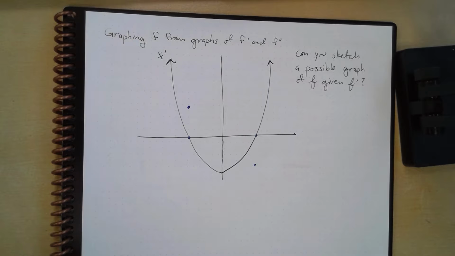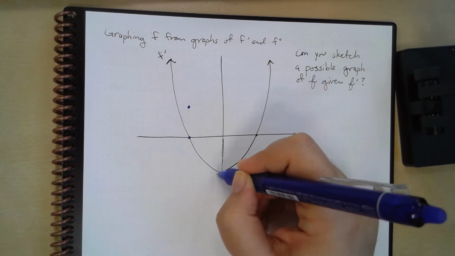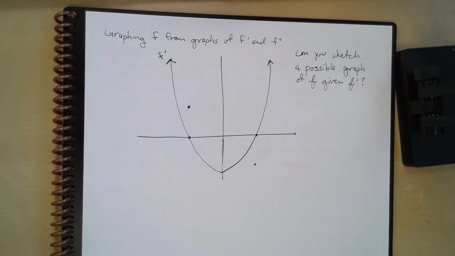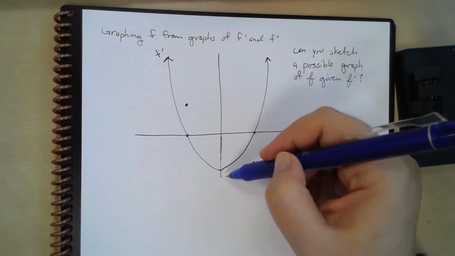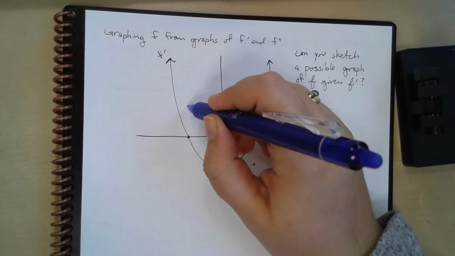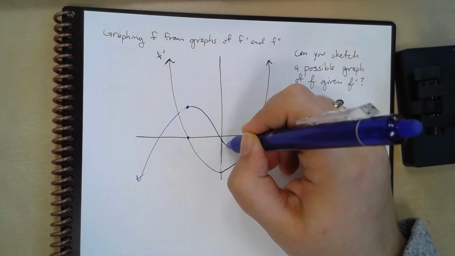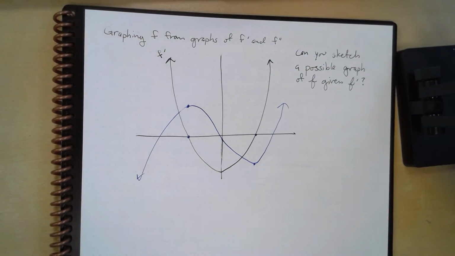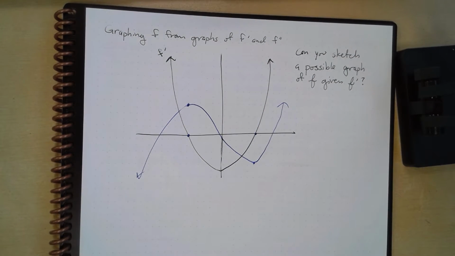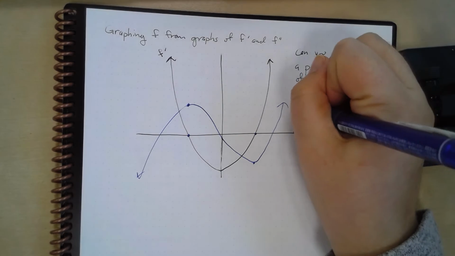Then we want to do our second derivative. We know that if f prime of x decreases, then f double prime of x is less than 0, and vice versa. Wherever we have a 0 slope, we might have a point of inflection. So here, this is going to be our point of inflection, somewhere along this axis, right? So if this is our graph, and look, there's my point of inflection, and that's it. We can sketch that curve also. We just sketched f of x, okay?